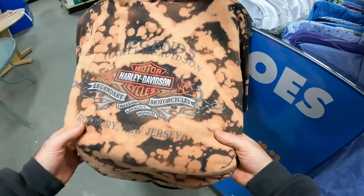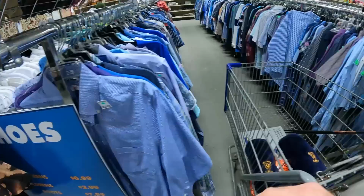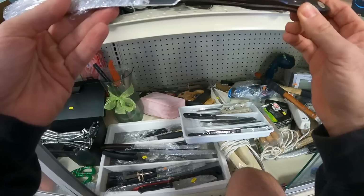All right, now I love finding Harley gear, and this is like a custom shirt I guess somebody had bleached out, but I definitely picked it up. Now I get into the cabinet with the knives, and me and the worker have a very interesting conversation coming up. Do you have a camera?